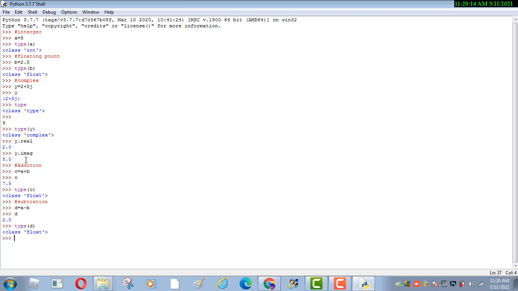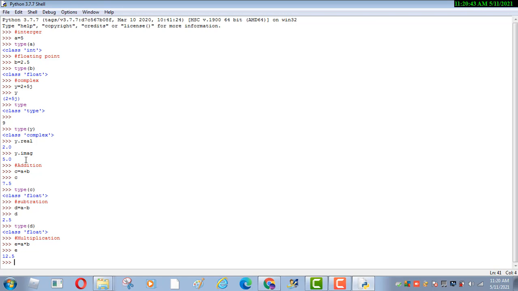Coming to the next one, multiplication. Whenever you want to give a heading, it should be written with a hash, hash multiplication. Now I want to multiply these two numbers a and b, so let me multiply the a value and the b value and assign this value to another variable e. e is equal to a into b, enter, and I want to see the answer.